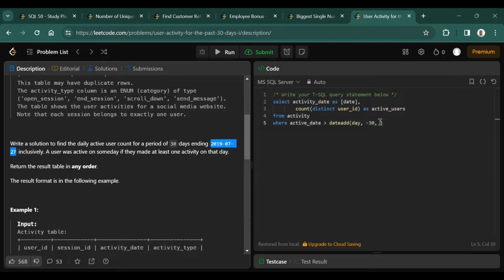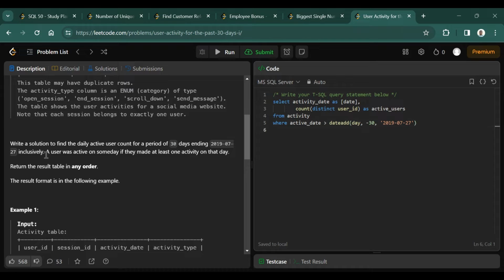Let us copy this date. We will use the date over there. The first condition is satisfied, that is user count for a period of 30 days. And now we have to add one more condition in the where clause, that is the days ending 2019-07-27 inclusively. So we have to include that particular day also, that is the end date should also be included in the result.